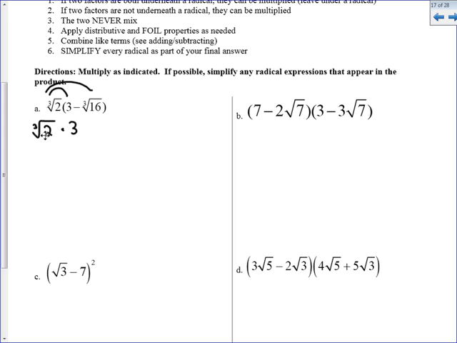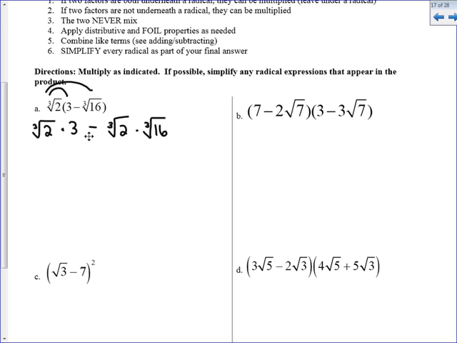So it's going to be the cube root of 2 times 3. And then the cube root of 2 times negative cube root of 16. So what's the sign going to be? If I have a positive, I multiply it by a negative. Negative. So negative, and then I have the cube root of 2 times the cube root of 16. So that's the distributive property, the definition of it. Now the question for you is, what can actually get multiplied together?